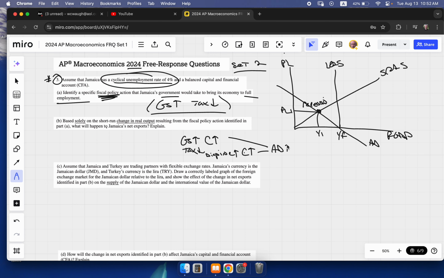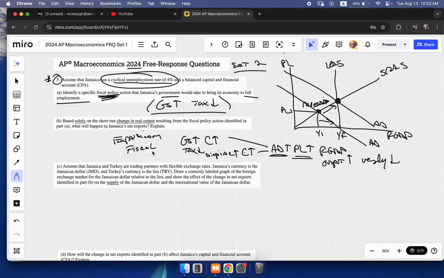That's going to drive aggregate demand up, which drives the price level up. And we can see that when aggregate demand increases, it shifts to the right and it drives us back to full employment. And that's what fiscal policy is trying to do. They're trying to push aggregate demand back to full employment. Price level would go up, real GDP and output, both are the same thing, would go up and unemployment would go down. That's why this is called expansionary fiscal policy. It's trying to push us back to full employment.